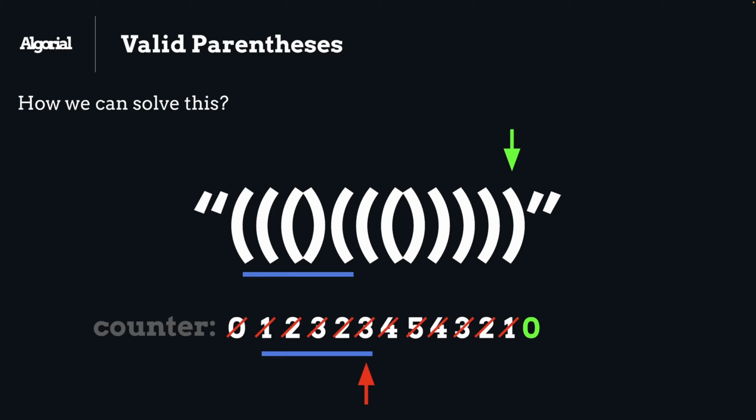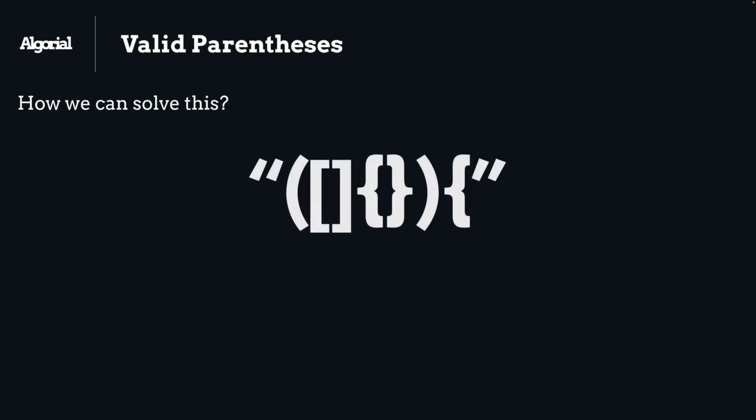Now let's escalate this situation. Let's add some spices to it. Let's imagine a case like this. Now we have two concerns in this special case. First is, it is obviously a falsy string. The opening braces does not close at the end. Second, we need to take care of three different types of brackets here.